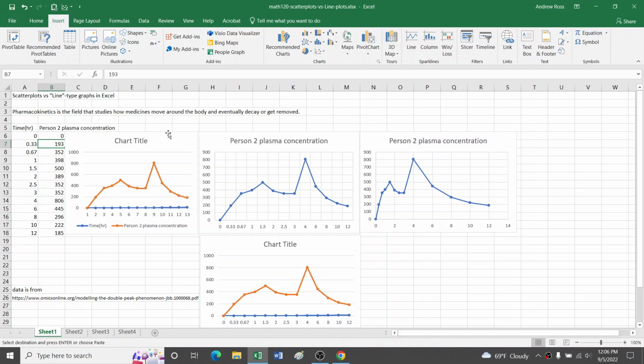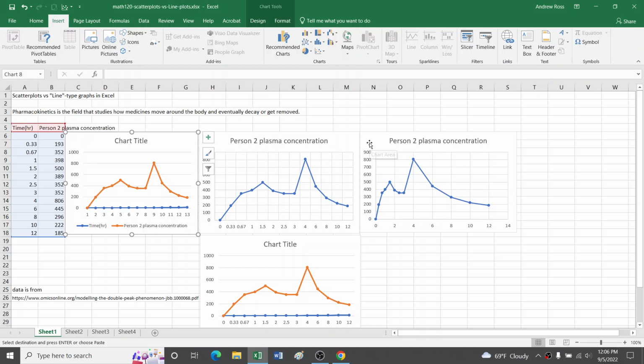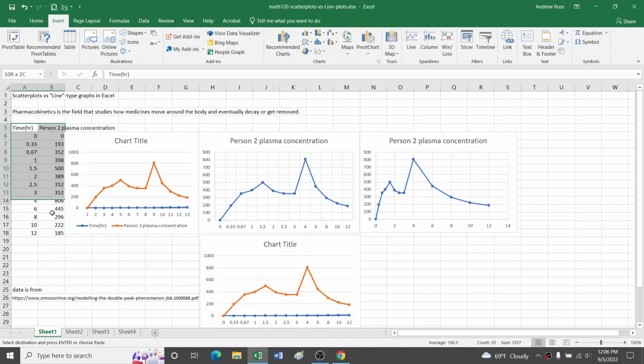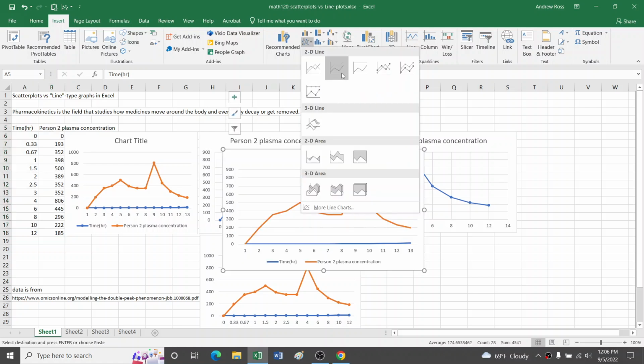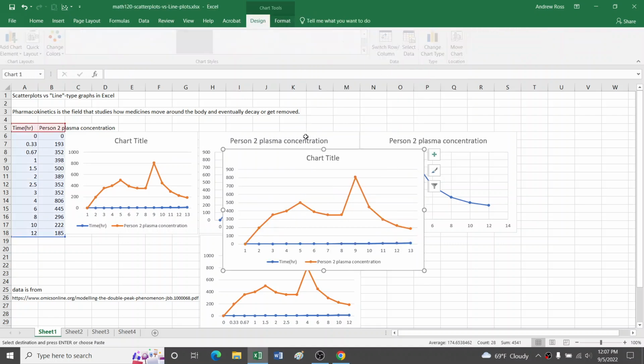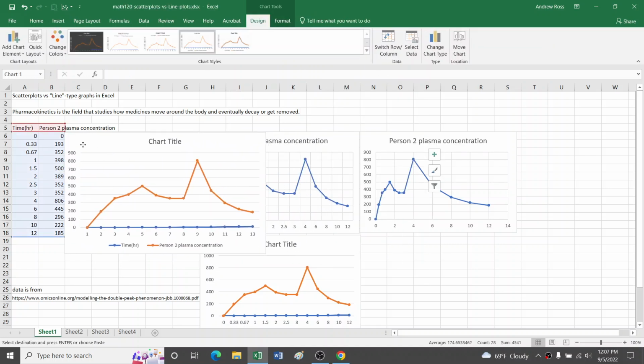So we might ask, how did we get these various graphs in Excel? I'll show you how the first one and this one got generated. The first one, if we highlight the data and go to Insert, and then this graph right here, it's called a line chart. So we'll choose that, and this is the one I used. So you can see that's basically the same thing.